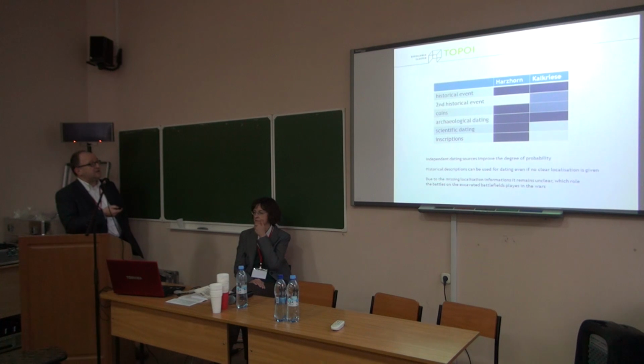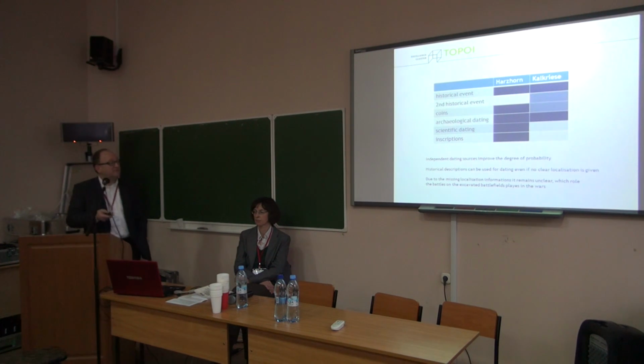We have the archaeological dating, not very precise, but a complete match, so that fits pretty well. And we have the scientific dating and the inscriptions at the Hartshorn. So if we can fill this with dark color, then the Kalkriese question would finally be solved. So hopefully the colleagues will be lucky there as well.